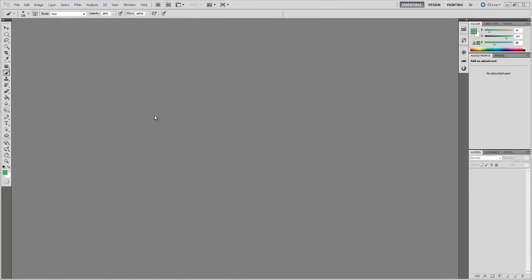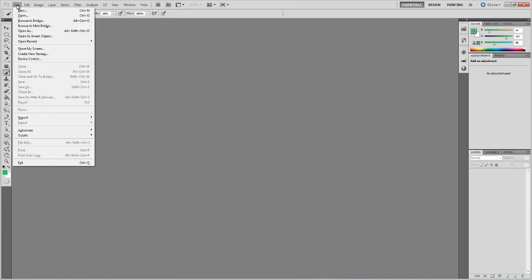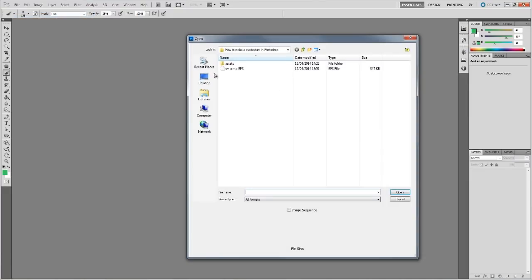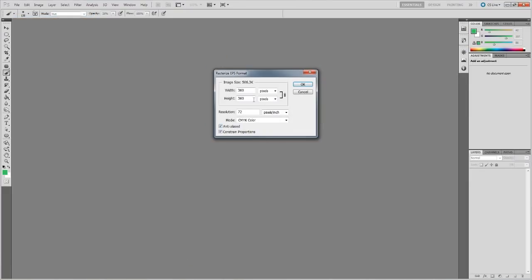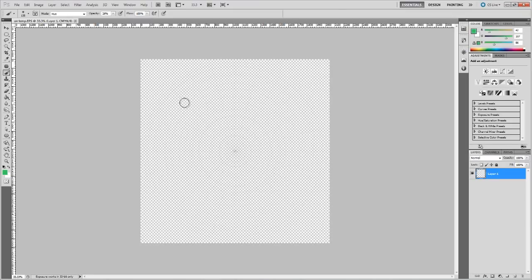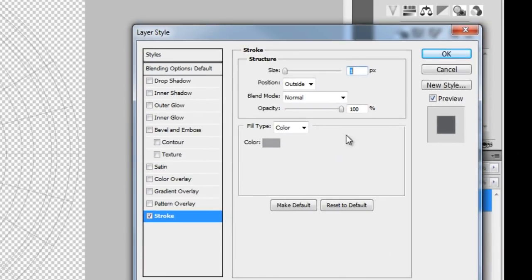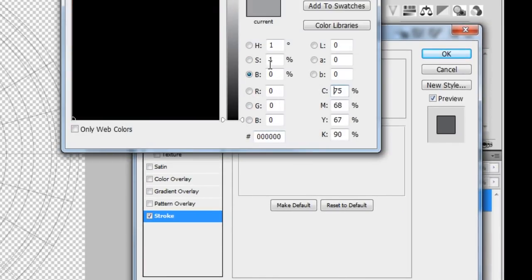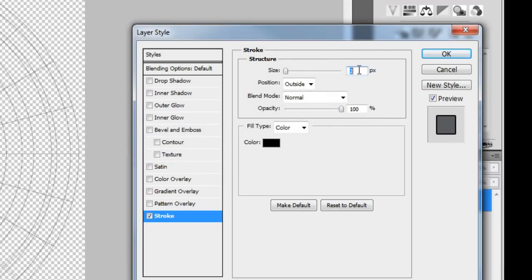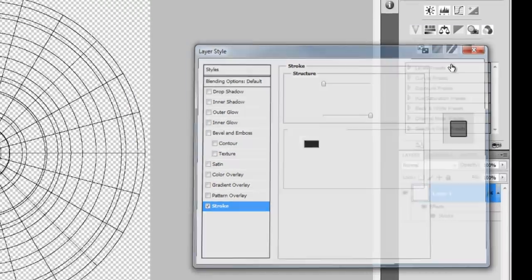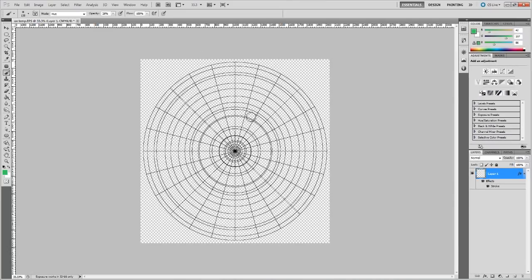So the first thing I want to do within Photoshop is bring the EPS file in. In your particular case it may be a different type of file, but for me it's an EPS file and it's the background template. I'm going to go for a 2K map here, so 2048 by 2048, and that should do me quite fine. I'm going to go to the FX and select stroke, and this sets up my UV template ready for me. I have the colour nice and black, and I have the pixel size around about 2, that should be fine. And the idea of this is just so we know exactly where the iris should be and where the pupil should be.